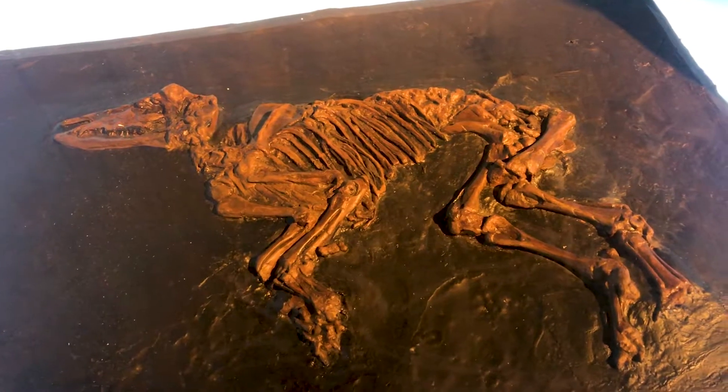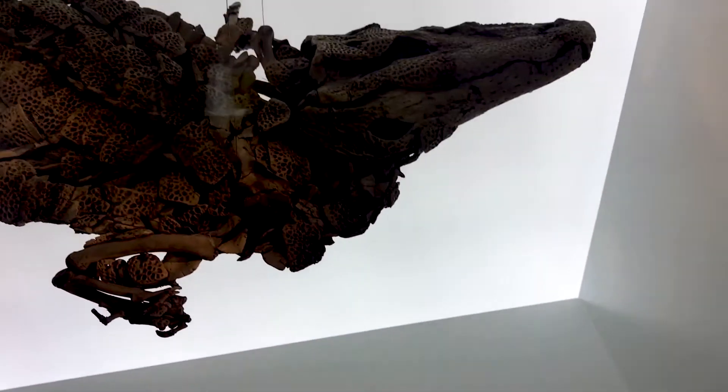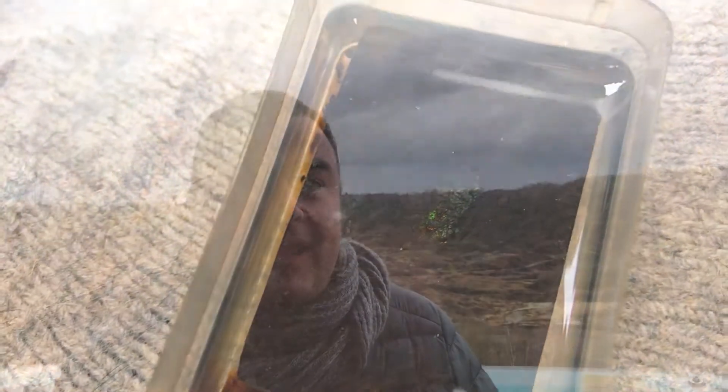They still dig here for about six months of the year over summer, and they pull out a couple of thousand fossils every year, which is almost just hard to comprehend. And the quality of what comes out is amazing as well. We've seen stuff with colours on beetle wings, and we've seen skin, fur, teeth, even the contents of stomachs as well.